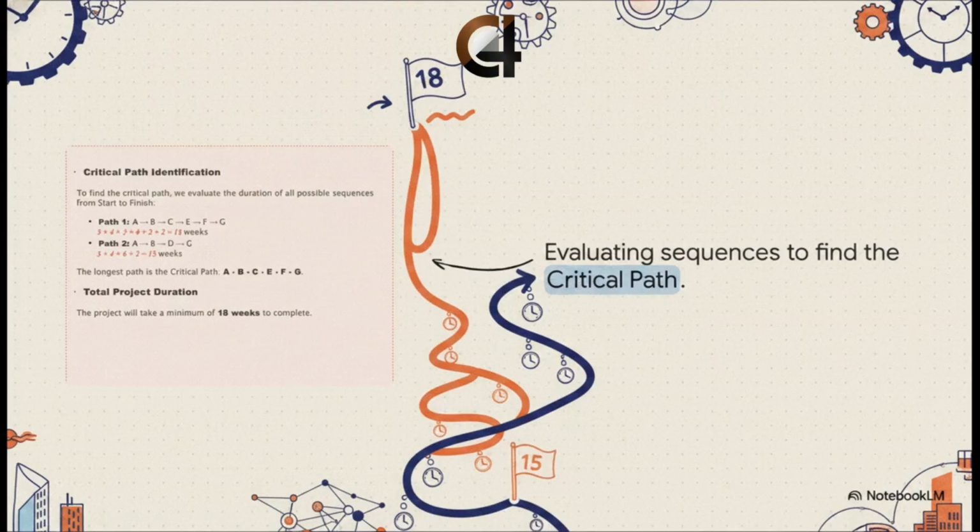Well, in project management, there's a golden rule. The longest path through your diagram is actually your critical path. It sounds a bit counterintuitive, right? But here's why. It dictates the absolute minimum time required to complete the entire project. Even though path 2 only takes 15 weeks to run its course, that final site stabilization, activity G, literally cannot begin until the 18-week process of path 1 is 100% complete.